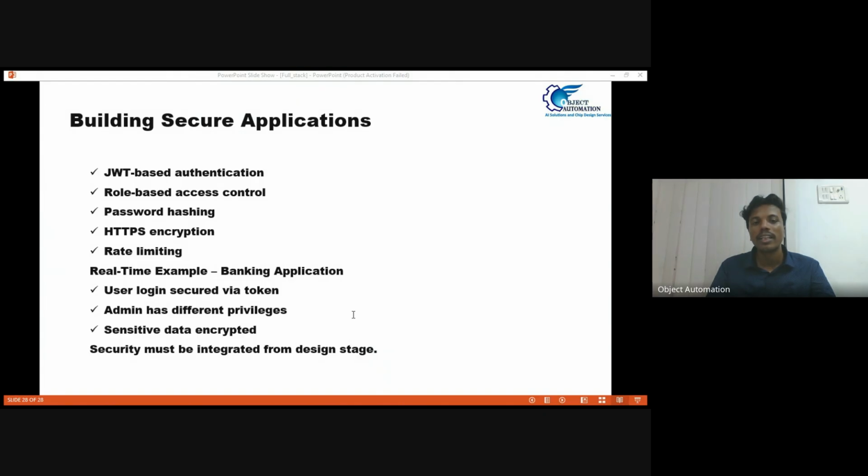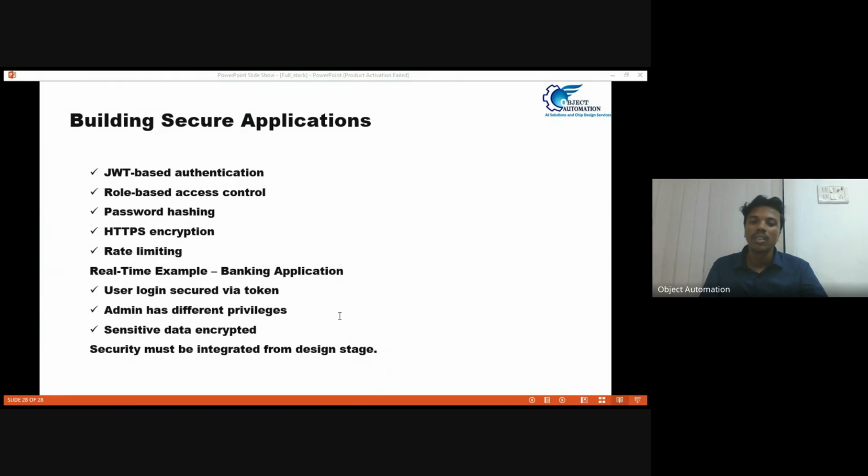We can look at real examples. In banking apps, login is secure and the data is also encrypted. Only authorized users can access specific features. Like there will be an admin login and a bank admin login. That is the example for these security things.